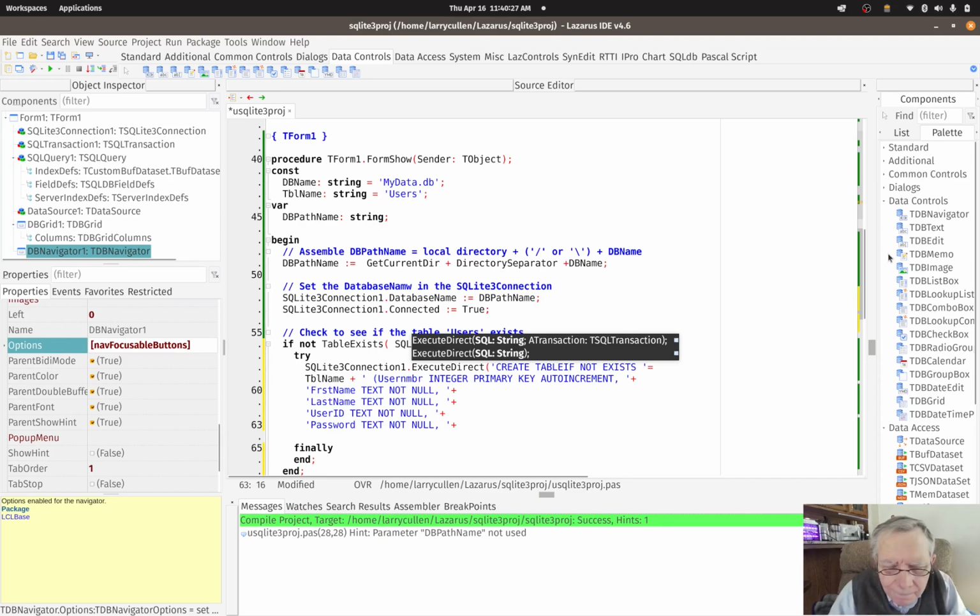Okay. Now this is the last field defined, so we're going to put a closing paren on it. And a semicolon.